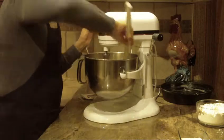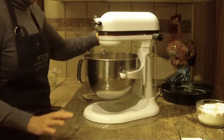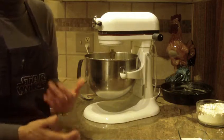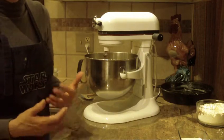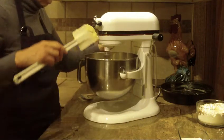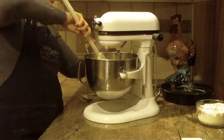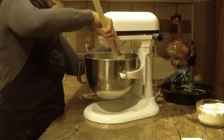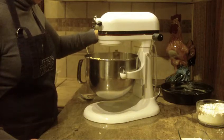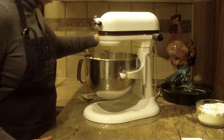So let's get the sides of my mixing bowl here. Okay, I'm going to raise my speed a little bit. Now you want this mixture to become very smooth, very creamy, very light and fluffy looking. Almost a pale yellow that it will become. I'm going to raise my speed just a little bit more. Okay, and I still need a little bit more here. So while that's creaming, I'm going to raise it just a little bit, so if you've got headphones on, you might want to lower them.